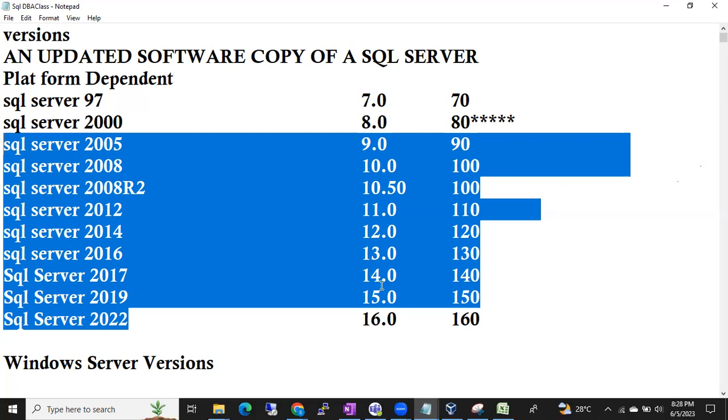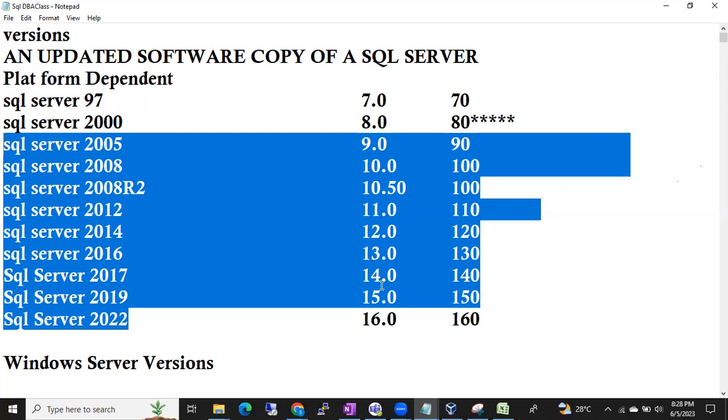Is it clear, guys? If you ask me which version we are using now, we are using all the versions. It's not a specific version; it depends upon my requirement. Some people use 2022, some 2019, some 2017. In a project, we will use 2016, 2017, 2019, 2022. Different applications in a project will be chosen based on application compatibility, revenue, and expenditure, and they will use that software. Currently, we are using all the versions.